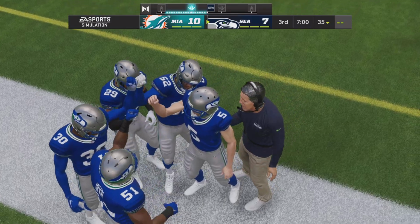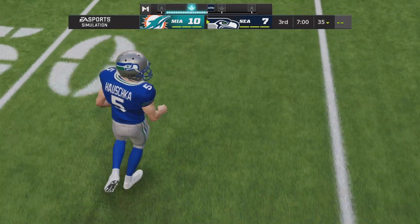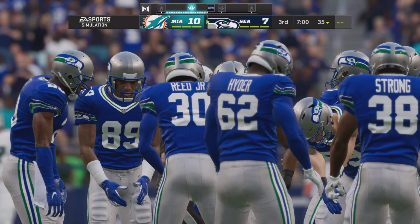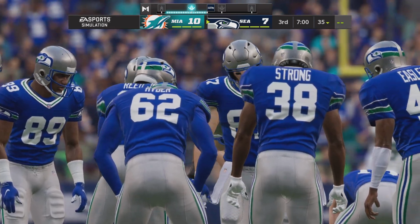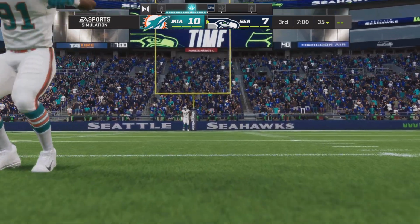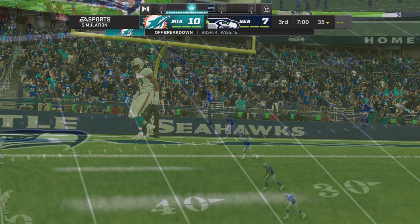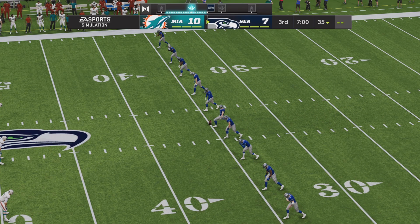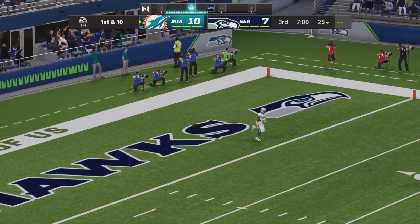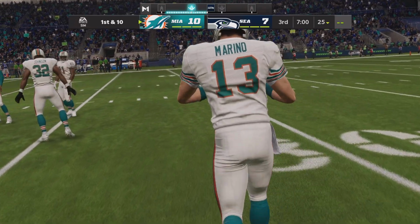This one's still anyone's game as we welcome you back for quarter number 3. The Dolphins in front, and they'll be in possession of the football first as the second half gets started. And not willing to risk another fumble. He'll sit on this one. It's a touchback. The Dolphins getting set to go back to work here in quarter number 3.